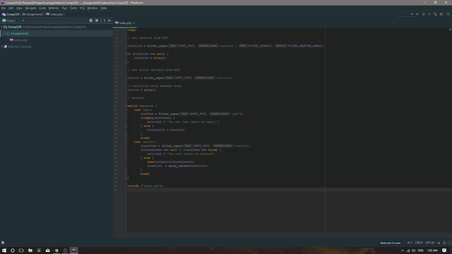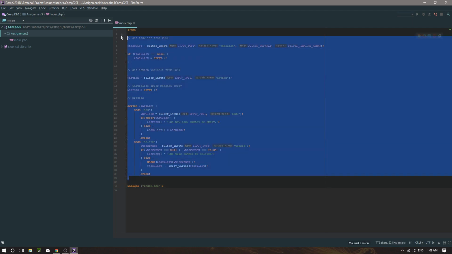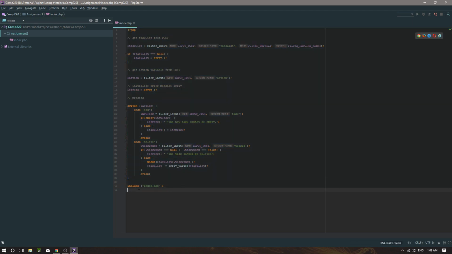Include is going to, as the name suggests, include after this PHP code or script the index.php page. Oh, I'm sorry, in this case we want to include what? The task list PHP that we haven't created yet. Excuse me for the error, it's not index, it's the task list.php. Okay, so that's pretty much what we have to do with this file.